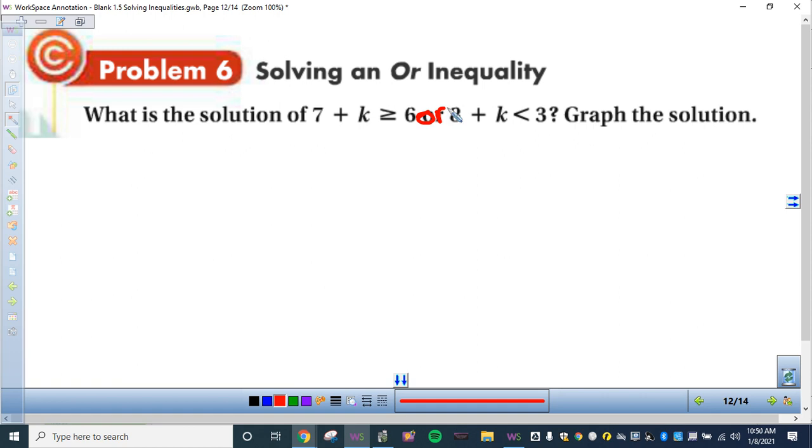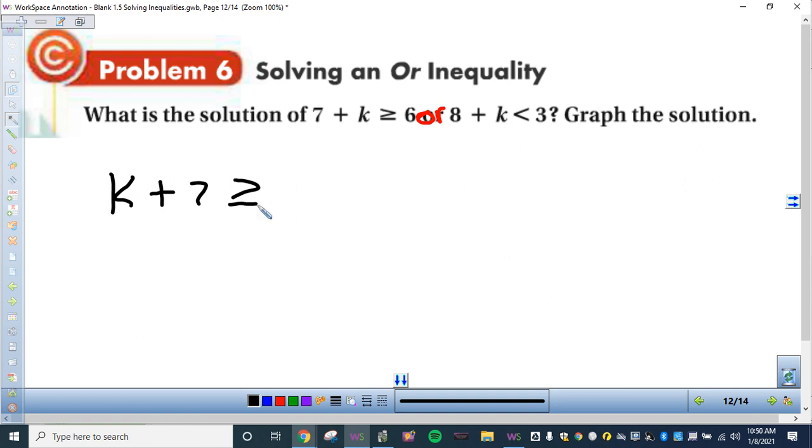So this is an OR. We've got 7 plus k. Can I switch the order of the 7 and the k? Shake your head yes or no. Can I switch the order of the 7 and the k? Yes, I can. We have the commutative property in math where you can switch the order, especially with addition. Just flip it. So if you like the variable first, do that. If you don't care, just write 7 plus k. I'm going to put the variable first.